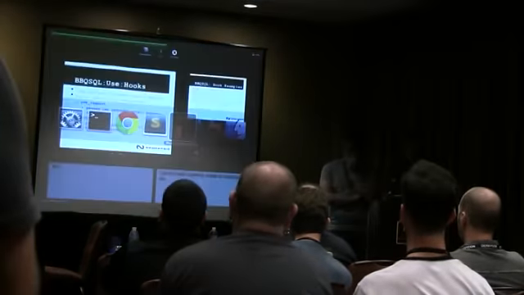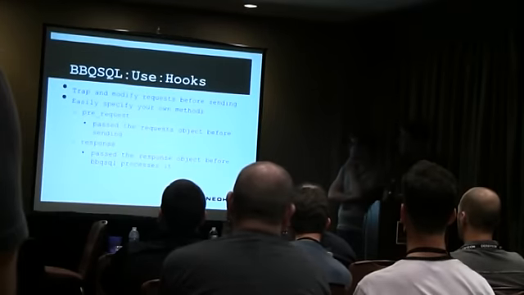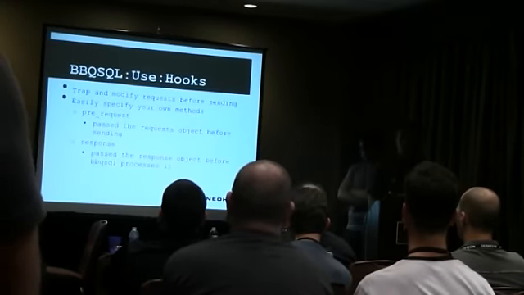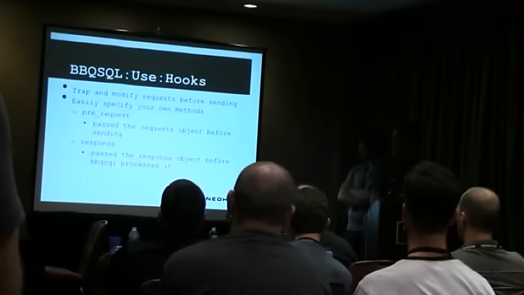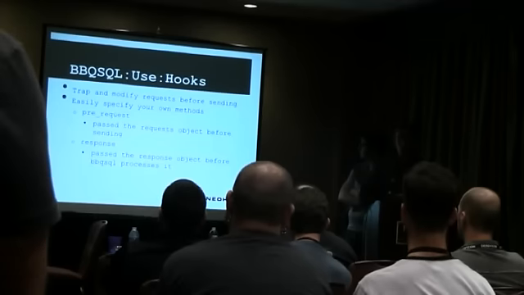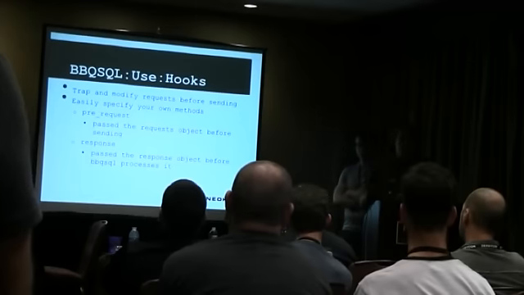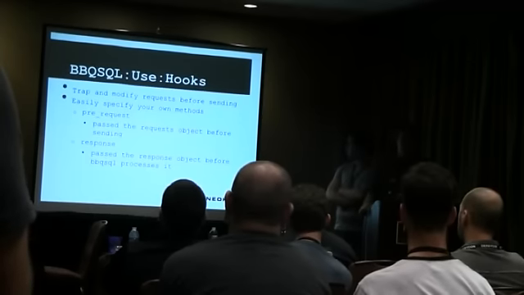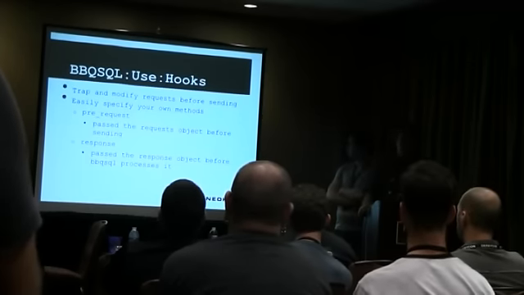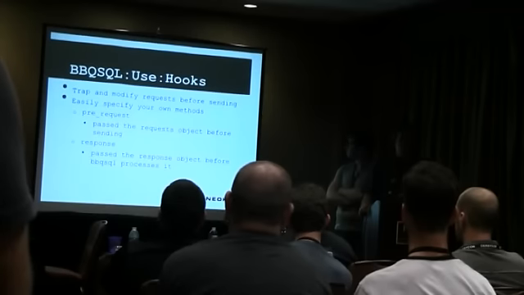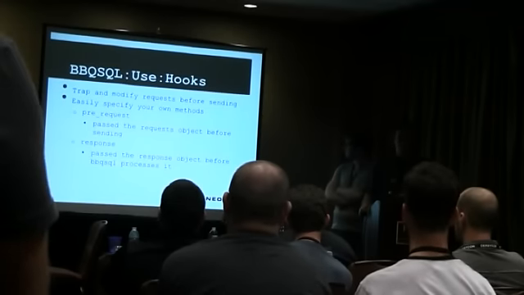So another feature that we think is pretty awesome is that we brought the hooks from the HTTP API that we're using up to the surface. We're allowing you to trap each and every one of those requests with your own code and modify it however you want. So the way that this works is that you're going to write a little Python script, and you're going to write a method called pre-request or response.